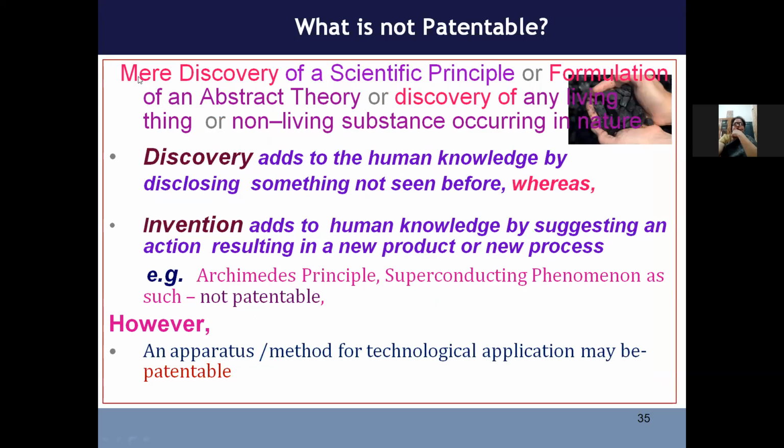And then mere discovery of a scientific principle, or formulation of an abstract theory, or discovery of any living thing or non-living substance occurring in nature is not patentable. The reason is, discovery adds to human knowledge by disclosing something not seen before but already existing in nature. Invention adds to human knowledge by suggesting an action resulting in a new product or a new process. Discoveries are already present in nature.